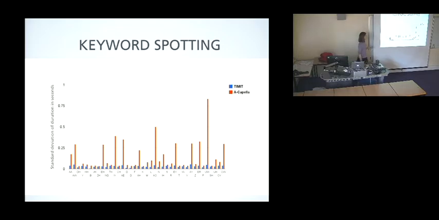And just to confirm that, I ran this small test on the TIMIT data set and on this annotated a cappella data set, where I just compared the standard deviations of the phoneme durations. Here the blue bars are the results for TIMIT, and the red bars are the results for this a cappella data set. And as you can see, my suspicions were confirmed. So the phoneme durations vary a lot more in singing, and they especially do that for vowels, which is what you'd expect, right? If someone sings a long word, then that will vary more.